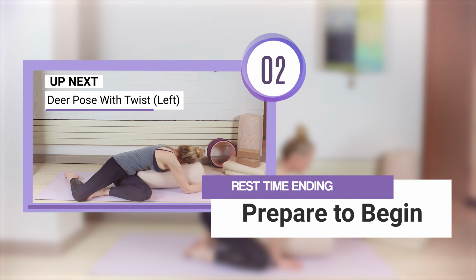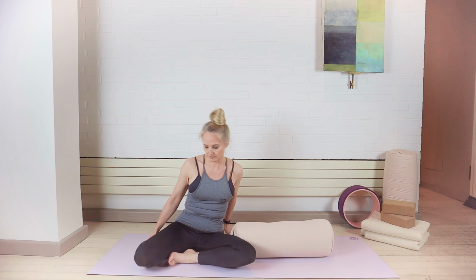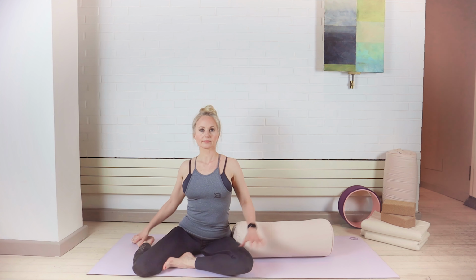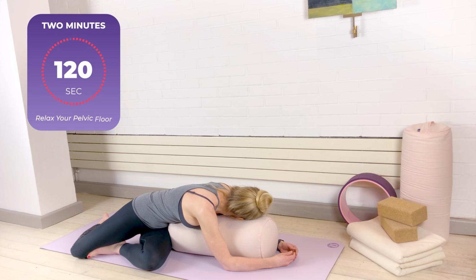So you're going to leave the bolster in the center of your mat and sit close to the bolster with your hips. Take your legs into a position where there's about 45 degrees of an angle in both legs, and then turn to rest your stomach down onto the bolster, gazing away for a slightly deeper stretch.